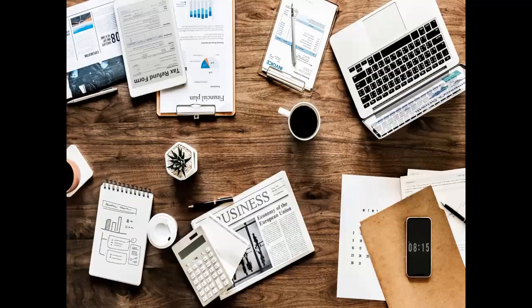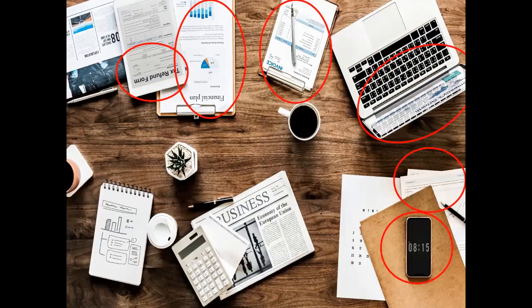Well, this is a group community workspace area. It might be a conference room or community workspace area, and you just happen to walk in, and this is what we find. And there should be several items that jump right out at you as major concerns if you walk by this area with nobody around. Some of them include the tax form. Think about that information that's on a tax form: social security numbers, addresses, personal information. The financial plan could have an account number. It might have retirement, banking, routing numbers.